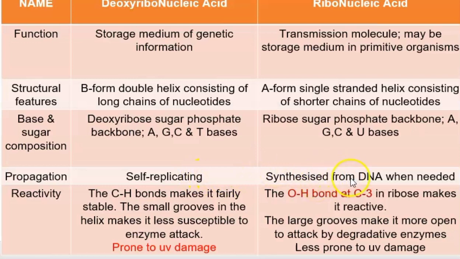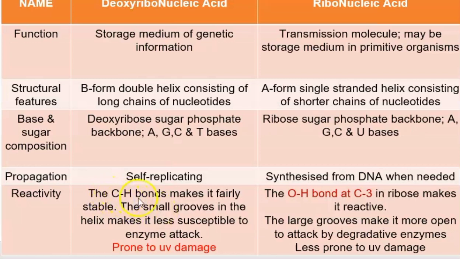Why is this one synthesized from RNA? Here it is synthesized from what? DNA. It means any information you see in RNA is propagated or released from what? DNA. Then reactivity. Now, all this time that we have been talking, I have not told you between DNA and RNA which one is more reactive. That is what I want to tell you now.